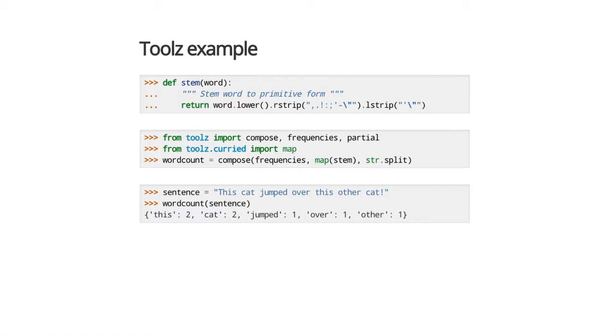So it strips out the exclamation point. And it also makes them lowercase. And then it runs this frequencies program, which I guess does frequencies of words or something. I don't know. But that's nice, because now you have a word count program, which is made out of one line, which uses a standard thing from this third-party library and a one-line function, which simplifies a word. And now your program's done.